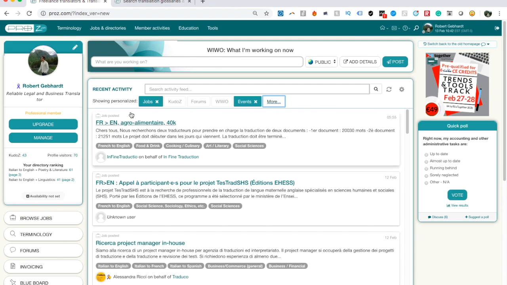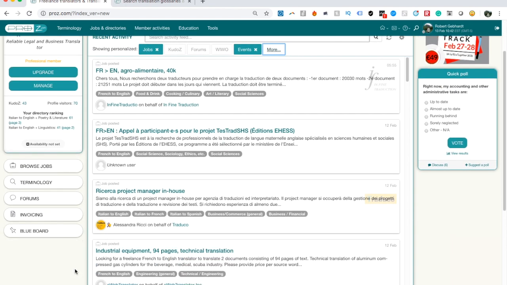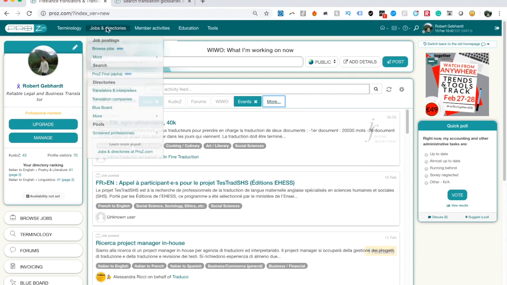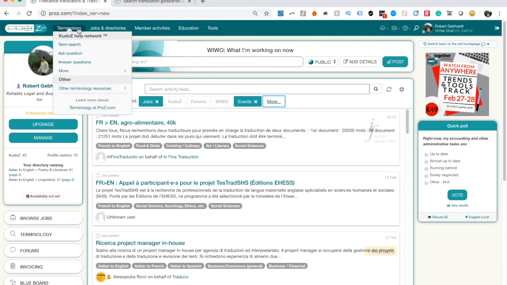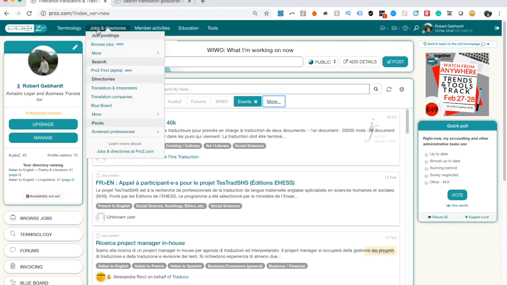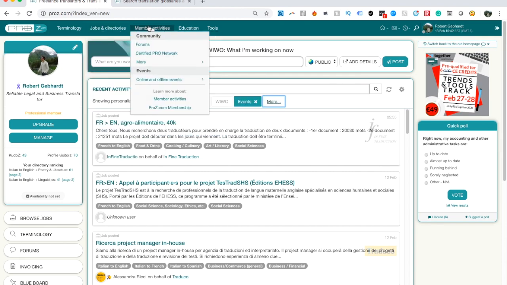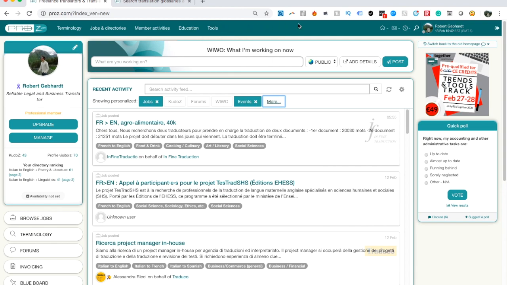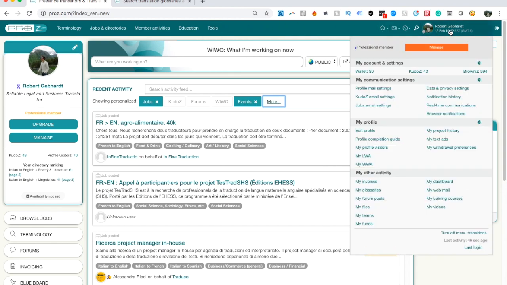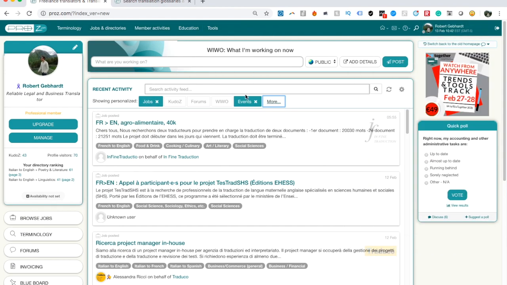But yeah, this is the main real estate that you see here, and otherwise browse jobs, terminology, forms, invoicing, and Blueboard. And I like that they have the link to the Blueboard here, and you don't have to do all this weird stuff. But let's go through the hover overs quickly. It seems like not much has changed here. This is more or less as I remember it. So anyway, not much worth noting. Yeah, and here too, this pretty much seems the same. So I think here not much has changed. It's basically this layout.